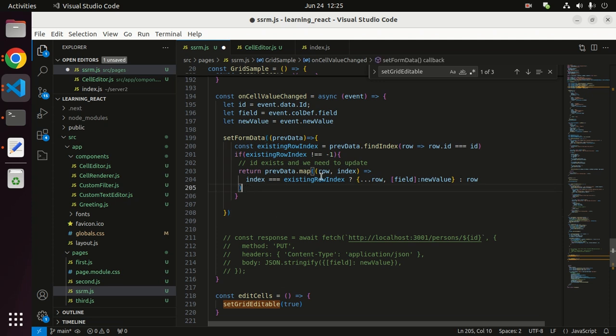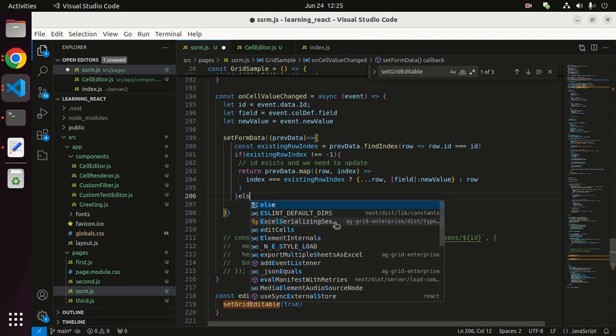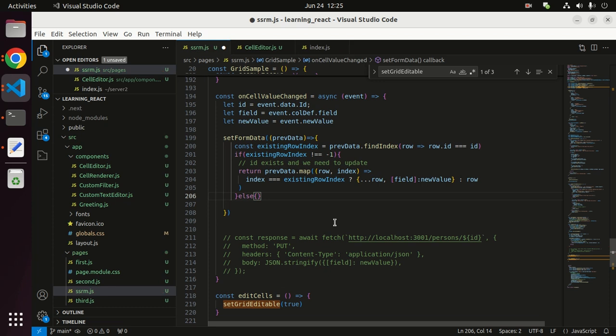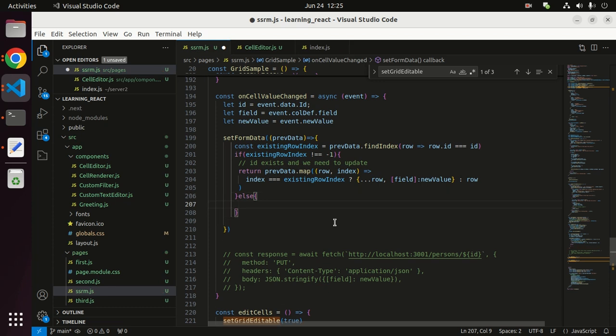Okay, if existingRowIndex is equal to -1, then we add the else case. There is no data corresponding to this row, so we are going to create a new one, since the id does not exist.